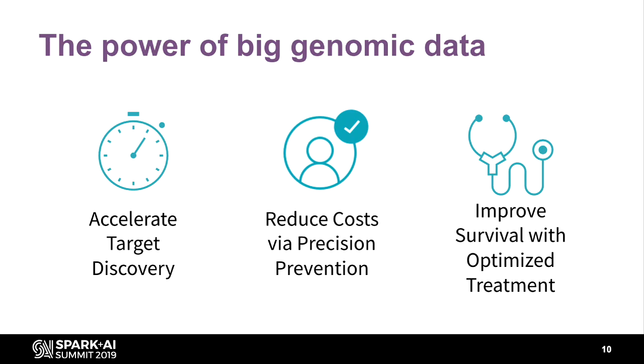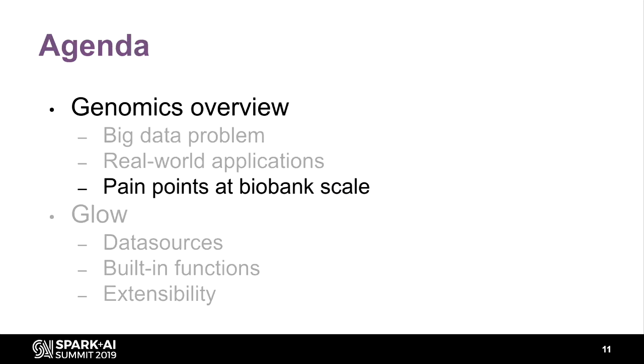More genomic data means better results. However, genomics has been around for a while and it's not as easy as it looks. Geneticists are probably some of the best command line scripters — incredibly complex Perl scripts, R, and C++ scripts. These don't always play nice on a large scale, simply because if your data doesn't fit on one machine, how are you supposed to get it to work?